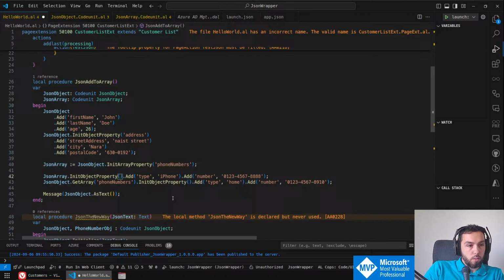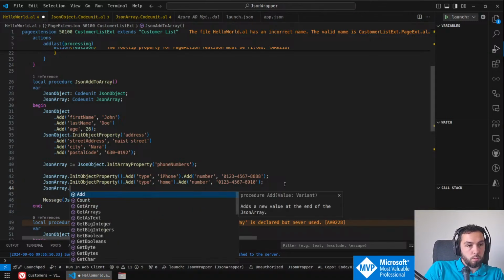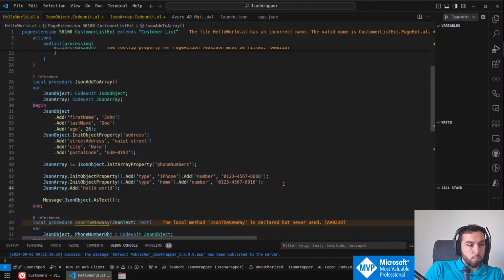JSON array and then add object property and add types, and then I can just do the same. And then I can even do this.